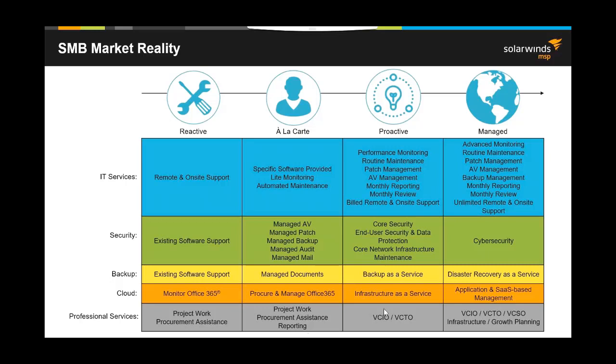And then if you look at the kind of services that you would put into this, we've grouped this in various categories. It starts off with very simple remote support, or you go out to the customer and you help them, and then gradually the different categories go up to very advanced, where you do absolutely everything you can to keep this going, you look at the overall picture, and you go in with very heavy consulting and operate as what we call a virtual CIO. You help them plan for the future and so on. We'll come back to more of the details on that. This is the way we see the different kinds of services you can deliver.